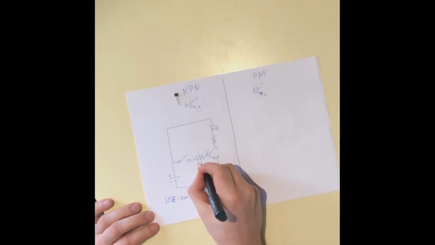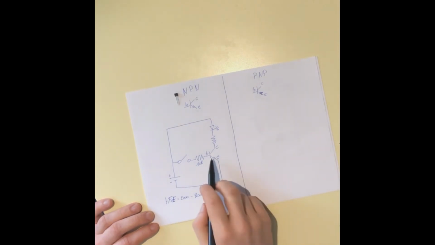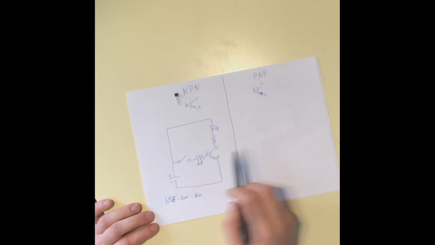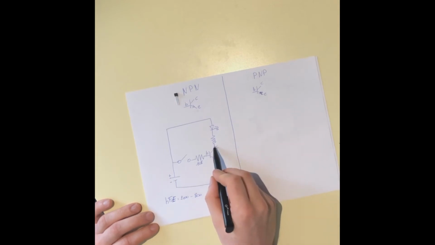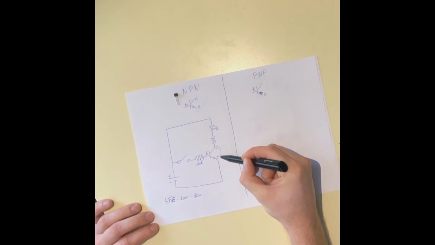The resistor can have a value of 10 kilo ohms, for example. If there is a current flowing from base to emitter, then the transistor is turned on. So it means if the transistor is turned on, the collector and emitter are connected to each other inside. So they can pass a current from collector to emitter.